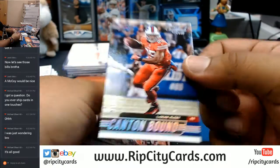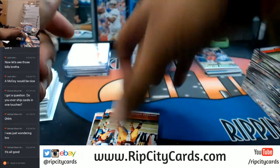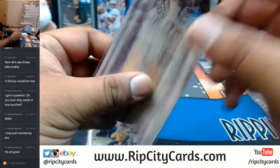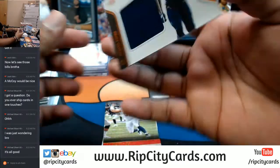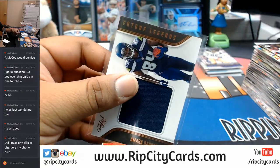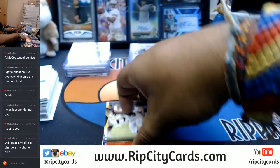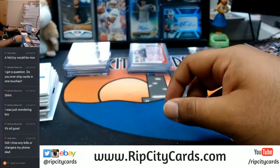I do care. LeSean McCoy, /299 for the Bills. That's nice. What else? Kellen Winslow /399 for the Chargers. For the Seahawks, Amara Darboe with a patch. Now, I did pull a LeSean McCoy base /99, Josh Mink. But other than that, haven't missed much. And I always do recap the breaks at the end of the night. So you can look forward to that.